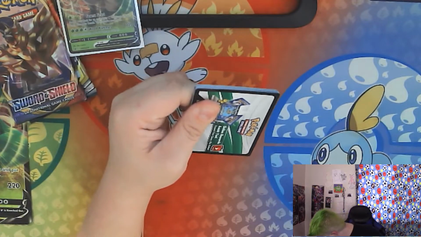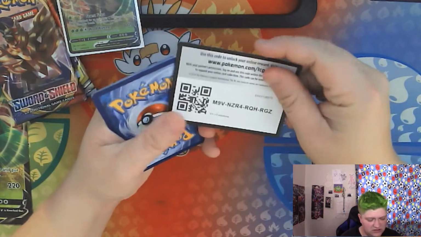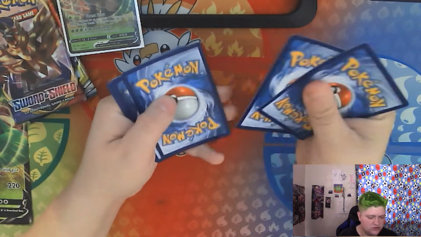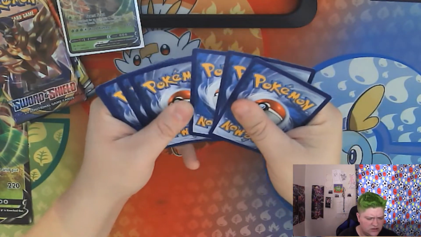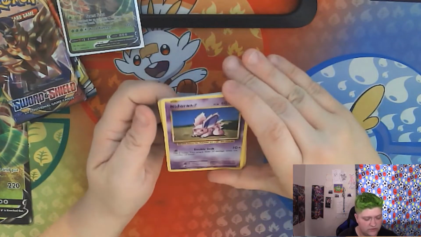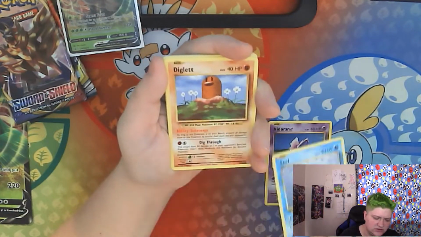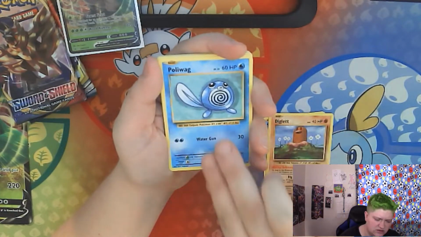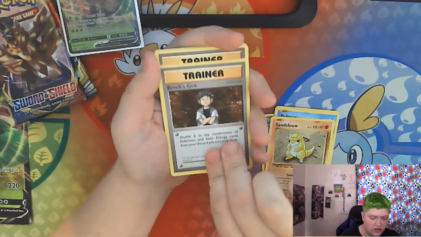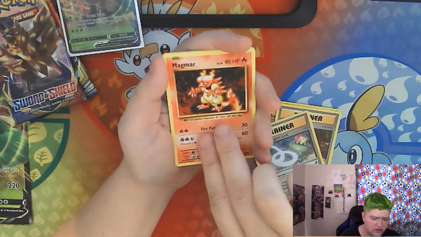I don't want my sleeves to just be sitting here doing nothing. Alright, there's the code card. 1, 2, 3, I think. 3 and 2. I don't know what Evolutions is. Nidorina, Seel, Diglett, Poliwag, Sandshrew, Graveler, Slowbro Spirit Link. I don't think I have that one.